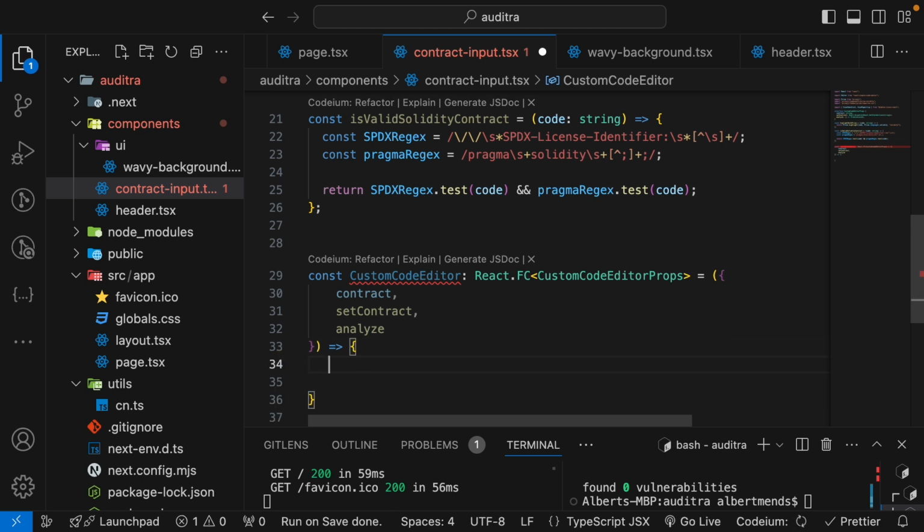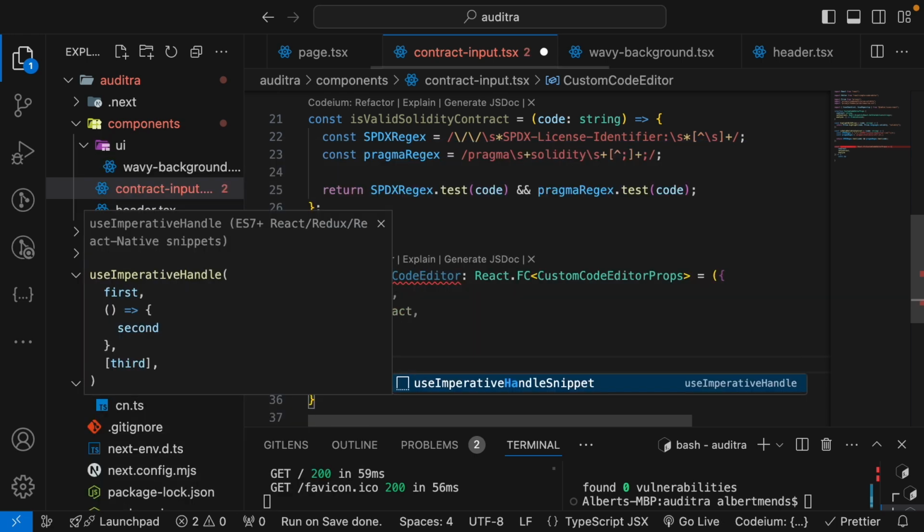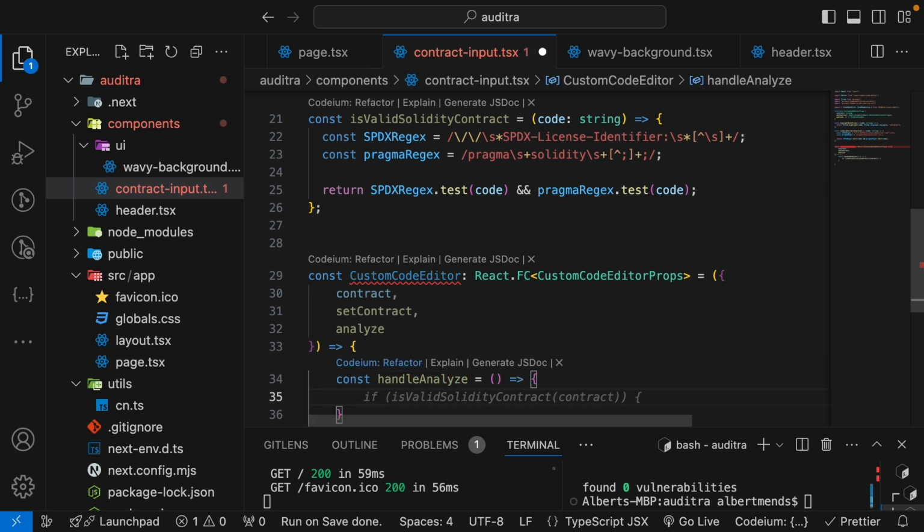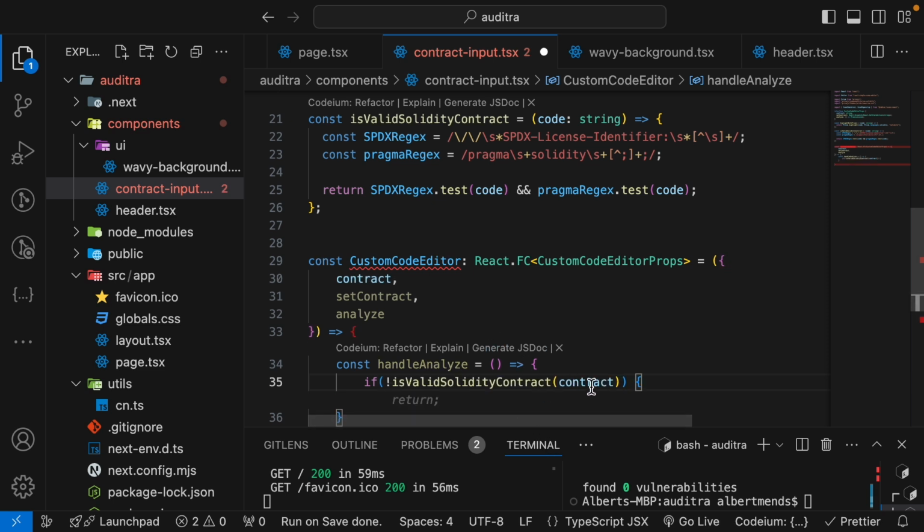So we are going to create a function here called handleAnalyze, and this is going to analyze the Solidity code for us. So we have if not isValidSolidityContract with the argument of contract that we are getting from here, what do we do?